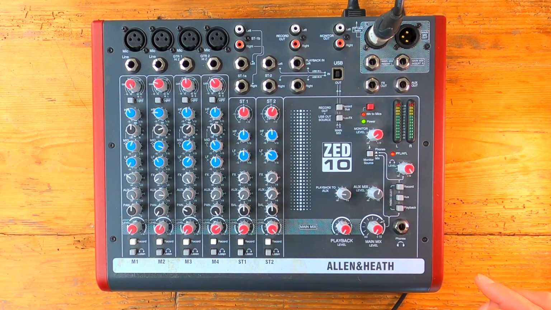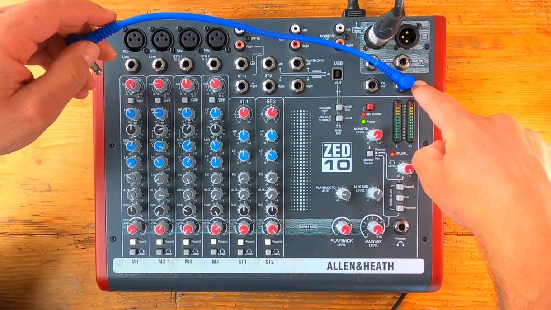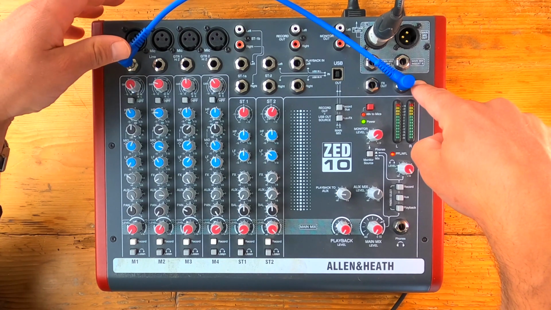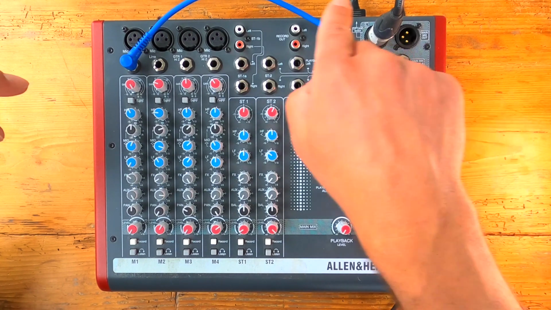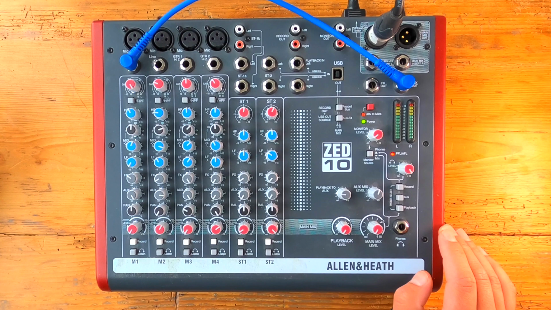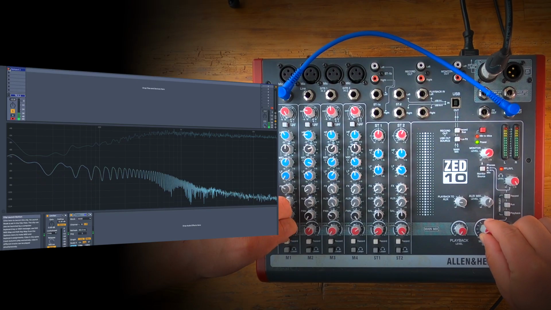And what we're doing is we are making use of that noise by sending it out of an output. In this case, it's just my aux output that I'm feeding back onto the channel. And therefore we are amplifying it and sending it back to the output, thus creating a feedback loop within the mixer. And that feedback loop can be controlled to a certain extent. Let's see what this sounds like.